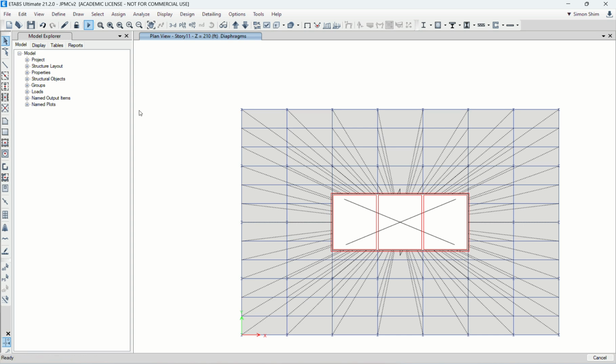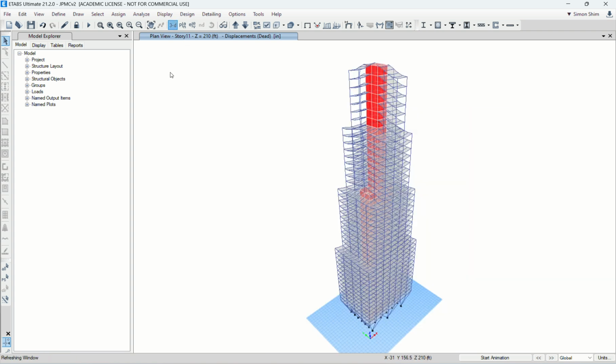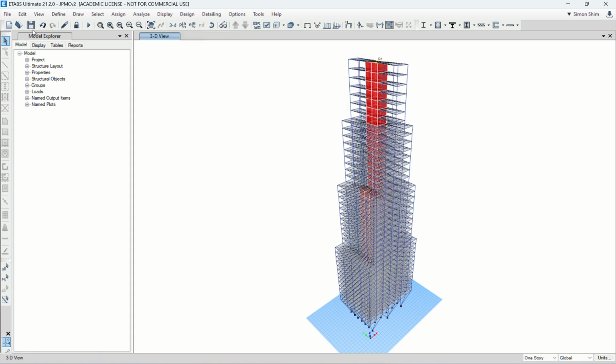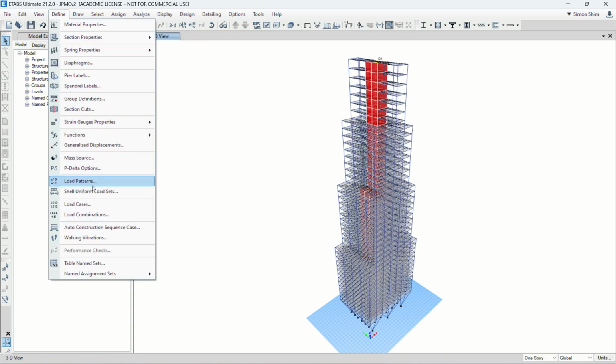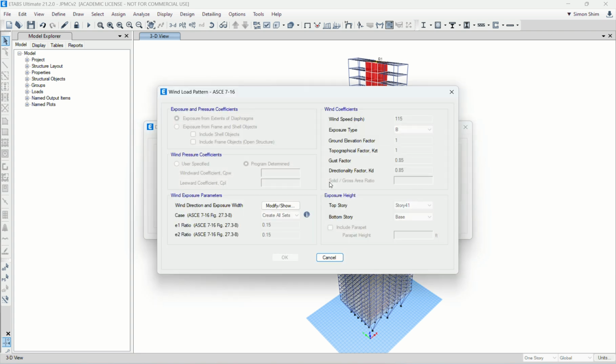We talk about lateral system. This is one example. You guys actually have your model. You're going to define the lateral wind load, right? And in order to do that, there are a few steps you need to apply, right? This is diaphragm you need to assign. So I'm just going back to define and check the load pattern, wind load, modify.